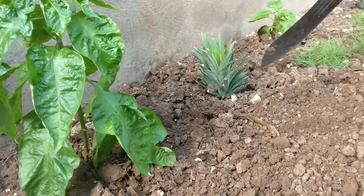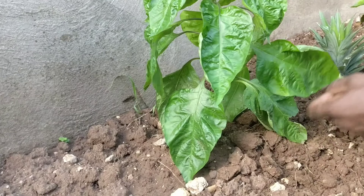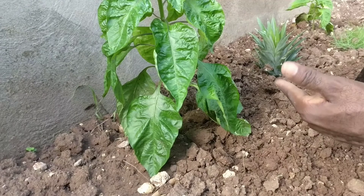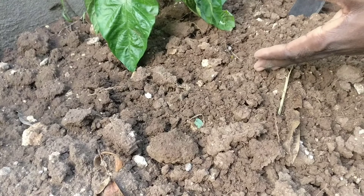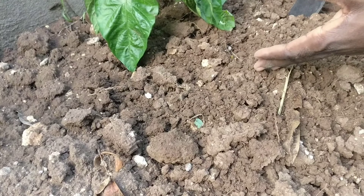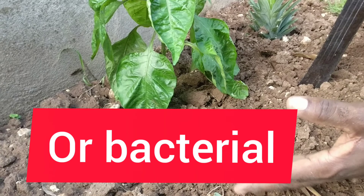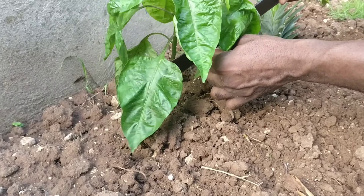This is a hot pepper plant. If you notice the leaves are on the ground, that's not desirable. You must always ensure that no leaves are touching the ground, because the ground has a lot of pathogens — microbes that can cause bacterial, fungal, or viral disease. Fungal spores in the soil can splash up onto leaves and cause disease. This technique of removing the lower leaves is called skirting the plant.